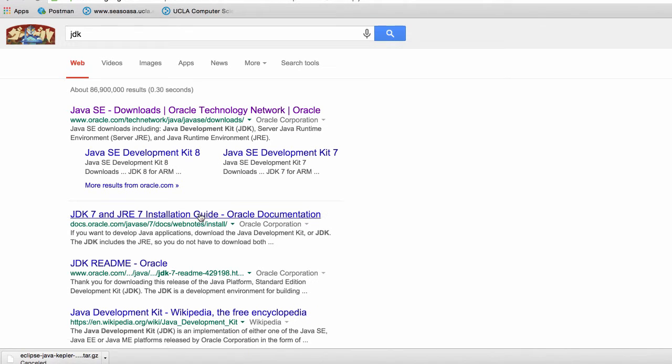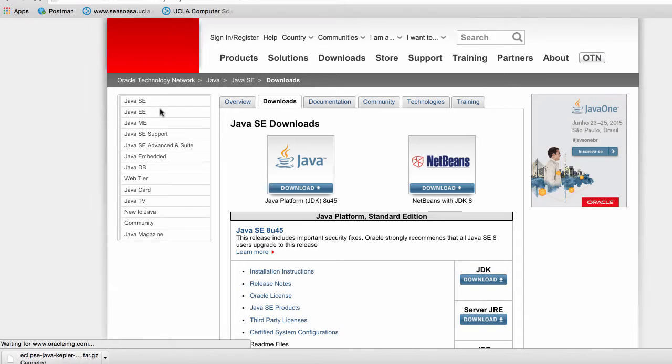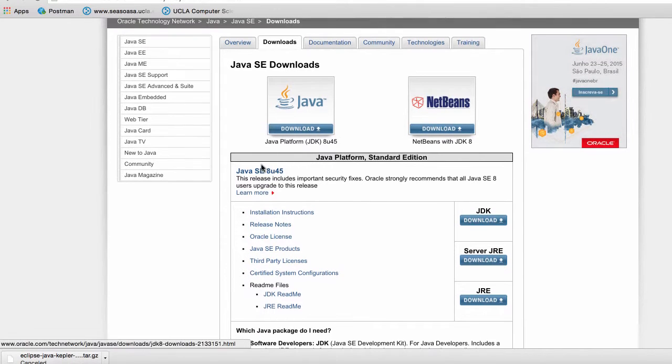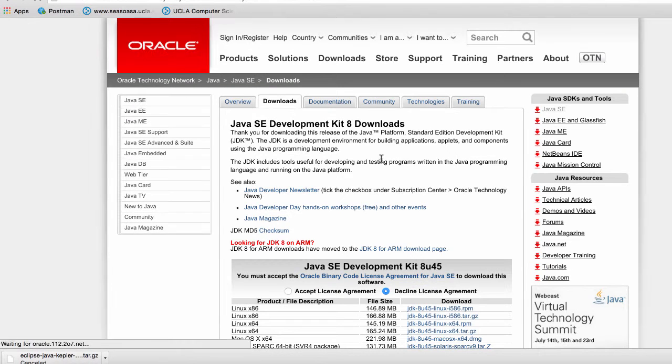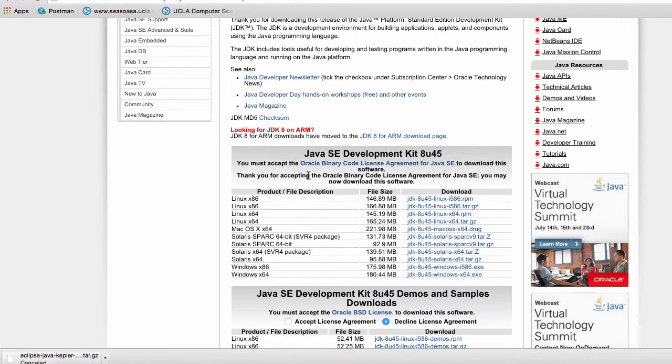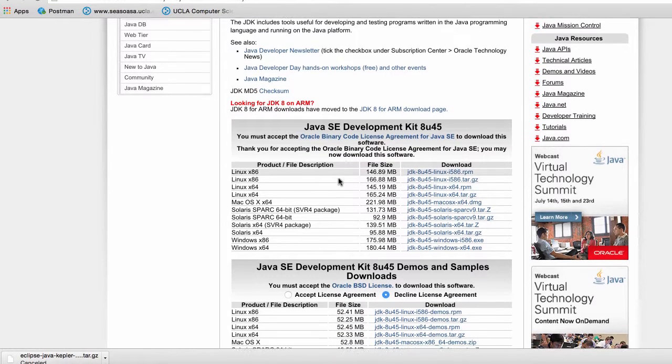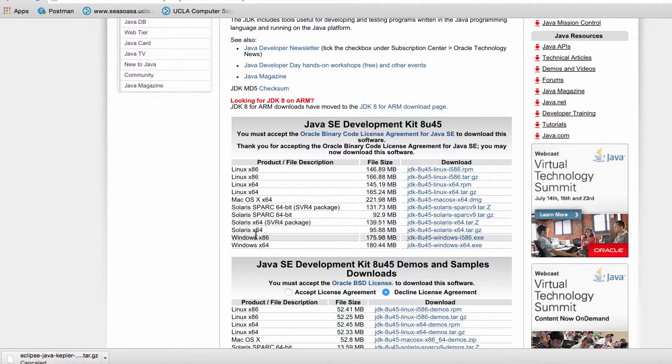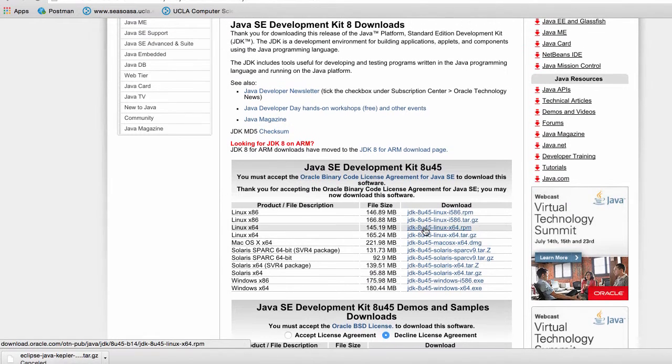Once you're finished installing Eclipse, you're going to search for something called the JDK. You're going to click here, and remember, the JDK is the Java Development Kit. You need this in order to actually develop Java programs and for Eclipse to work. First accept this license agreement up here. Then once again select the correct operating system and computer type that you have, and download it by clicking on one of these links to the side. Then install it the same way you installed Eclipse.